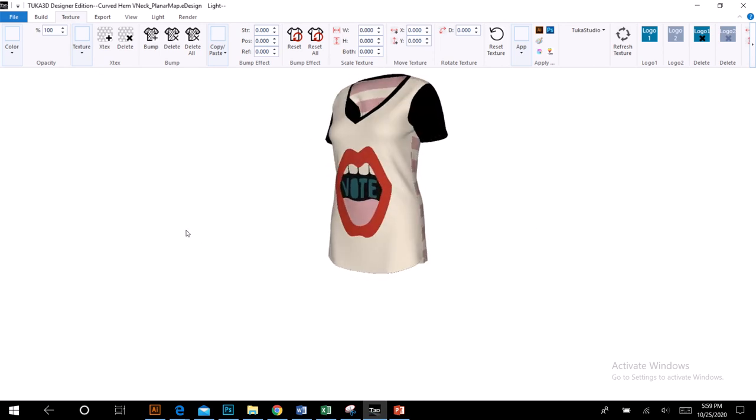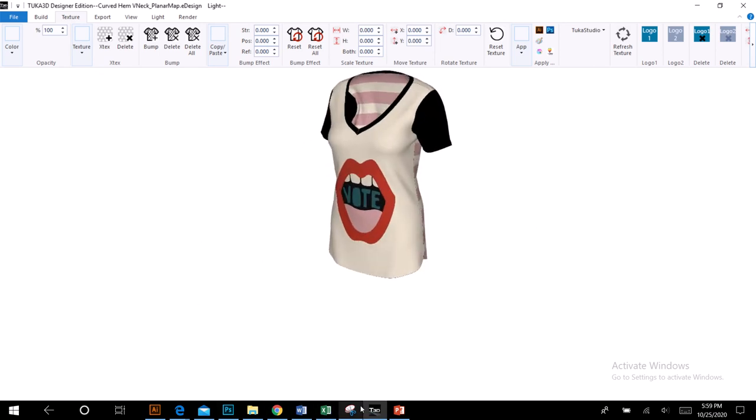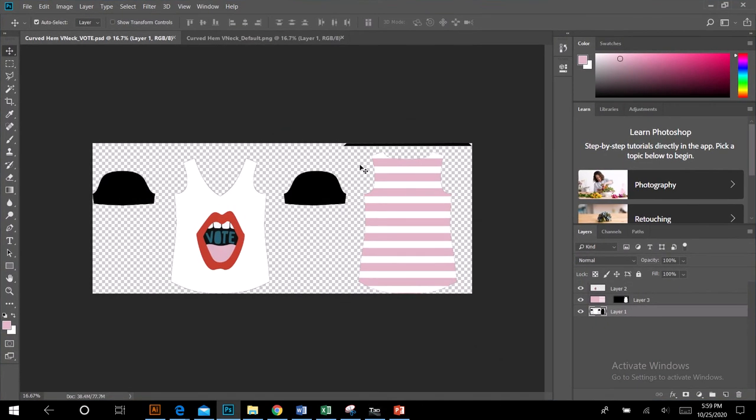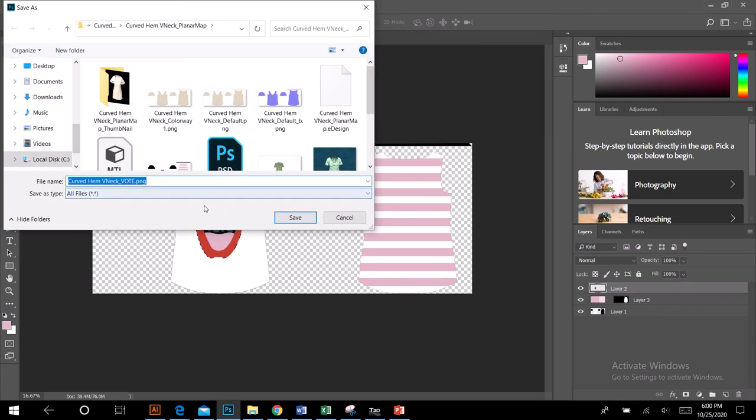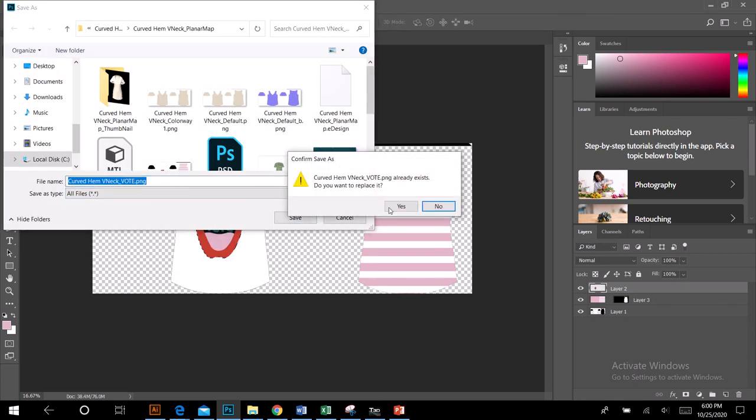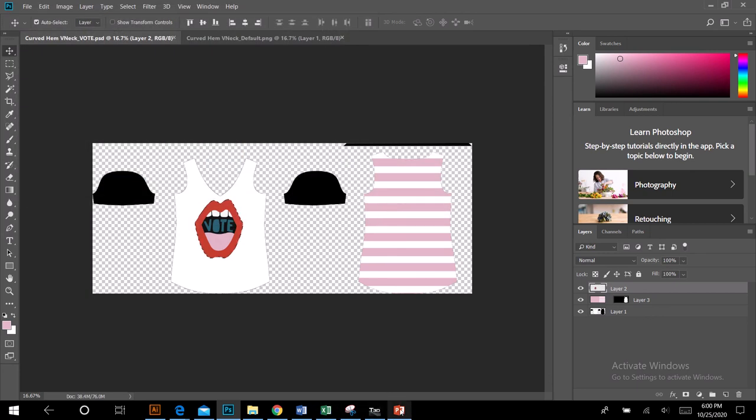So this is kind of cool because you can keep this open and you can also keep Photoshop open and make live changes. If you're like, oh, I don't think I actually like the placement of that, I'm on the right layer. You can move stuff around, maybe if you're like, it should be up here. And then just do a file save and then a file export, quick as PNG, save on top. Yes, we don't want a new one. Save it on top because we're changing it.